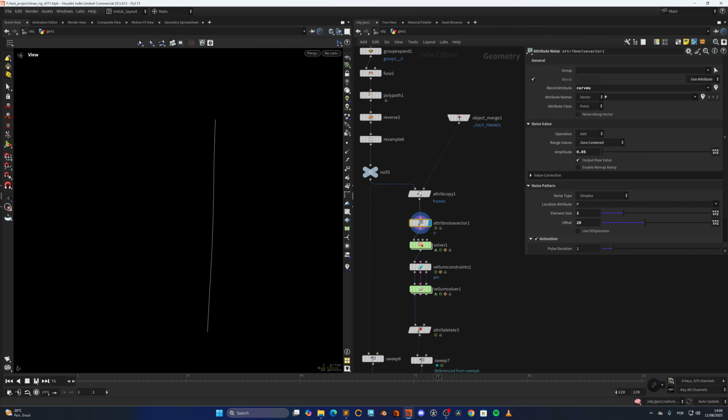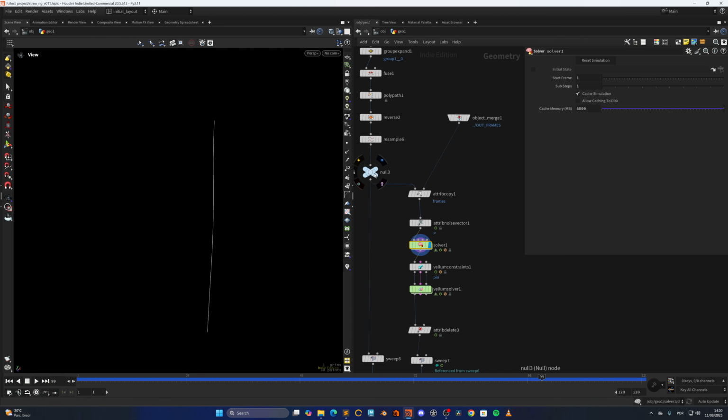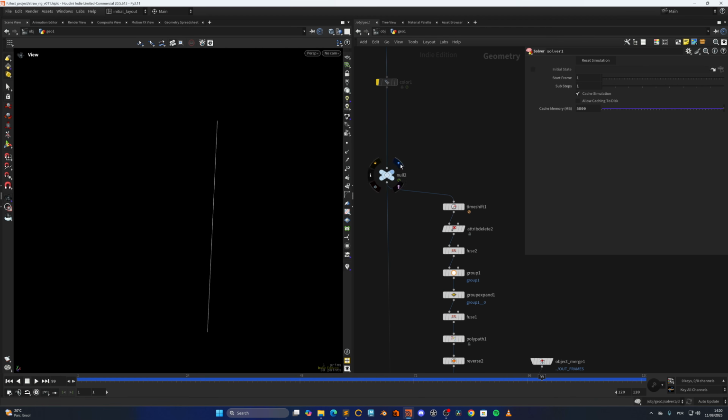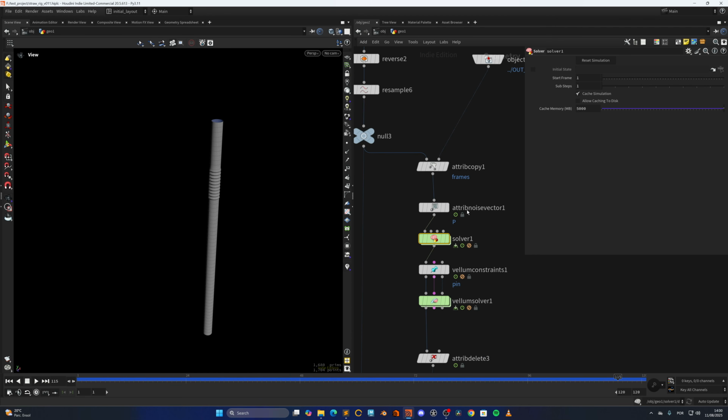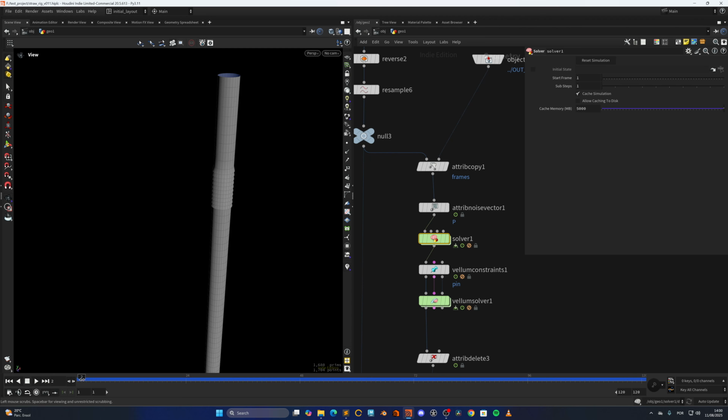But I wanted like a stop motion effect. So for that, I'm using a SOP solver. So as you can see, if I enable this and run, it's just doing this stop motion effect. And it's not happening randomly, it's happening when the straw is opening those little things. I don't know what they're called. So like the accordion thing.